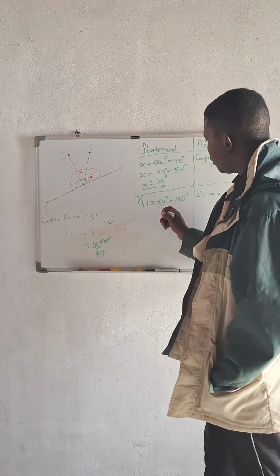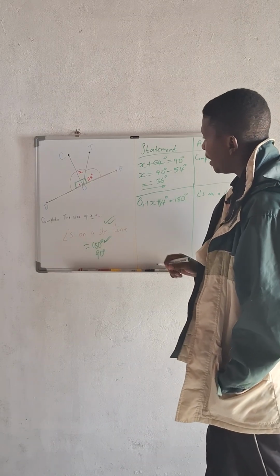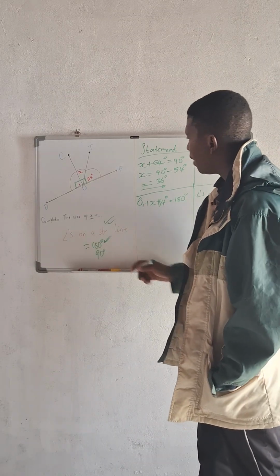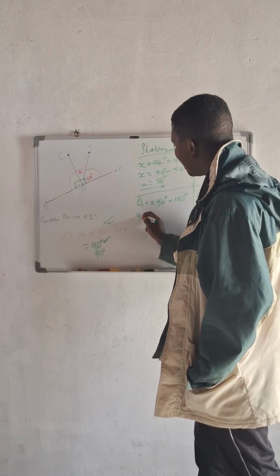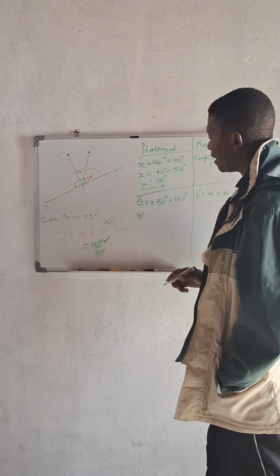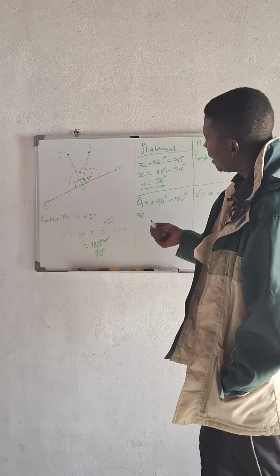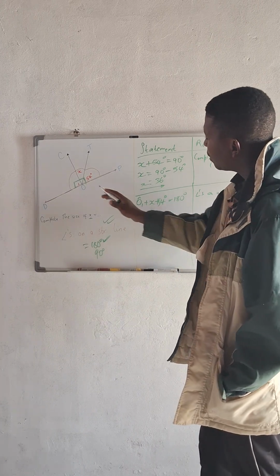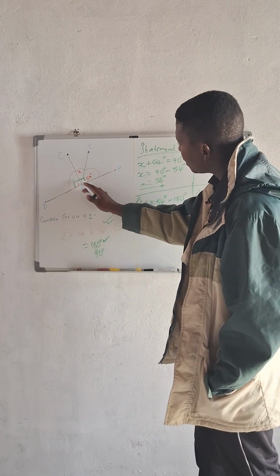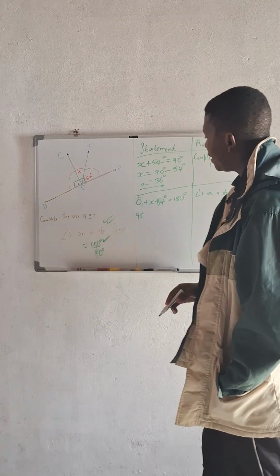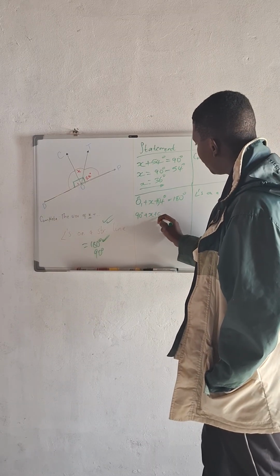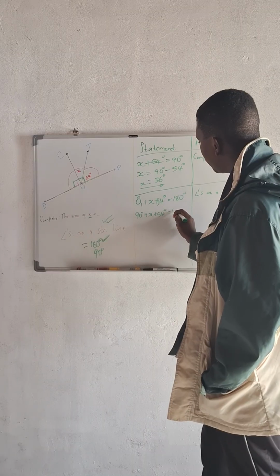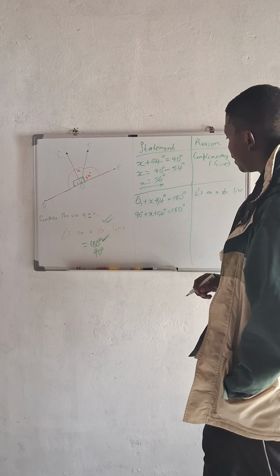Now again, I need to substitute and be left with only x since we are solving for what? For x. Now what is O1? O1, I just indicated that it is equal to 90 degrees. And I did mention why it is 90: so that the 90 here is equal to the 90 there. So 90 plus x plus 54 degrees is equal to 180 degrees.